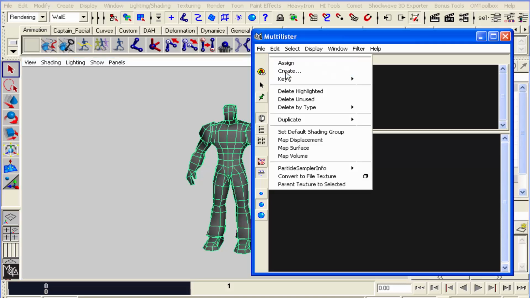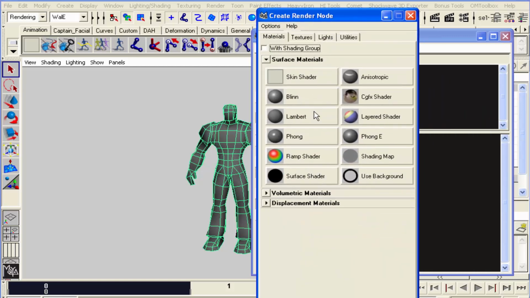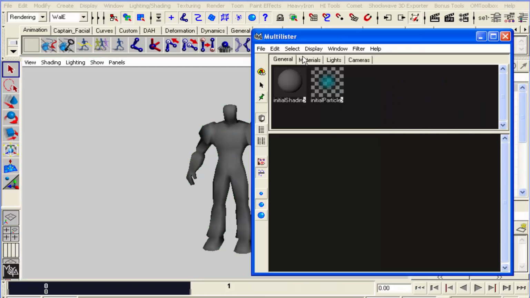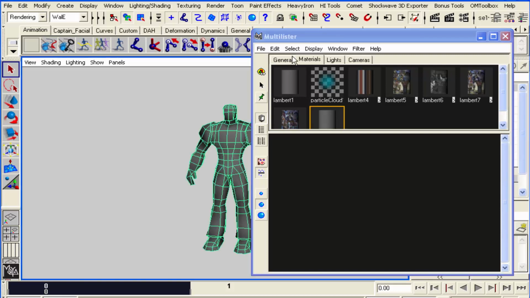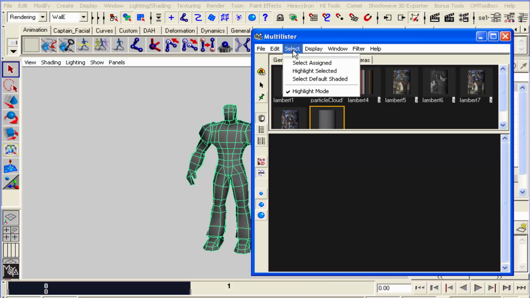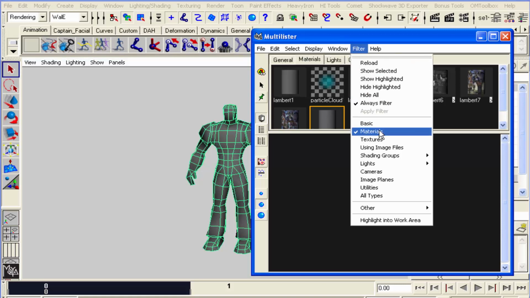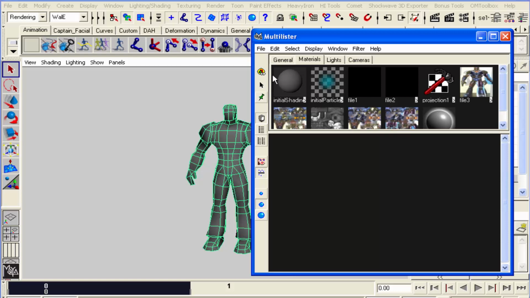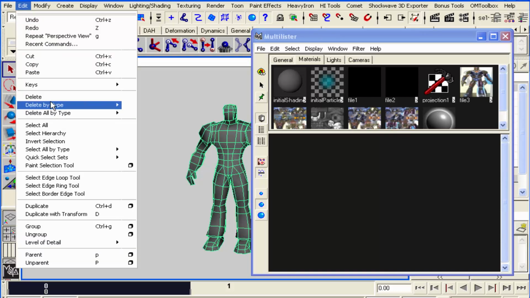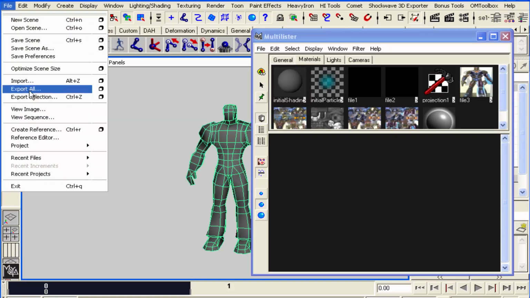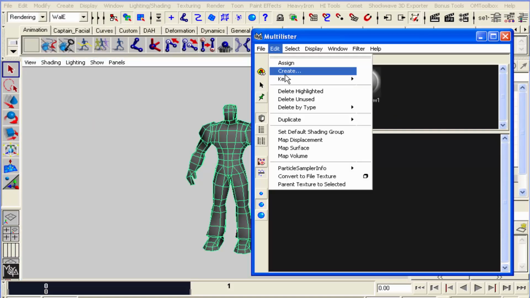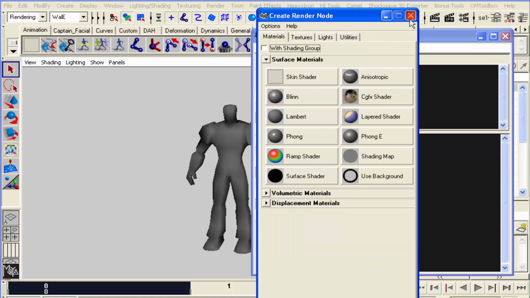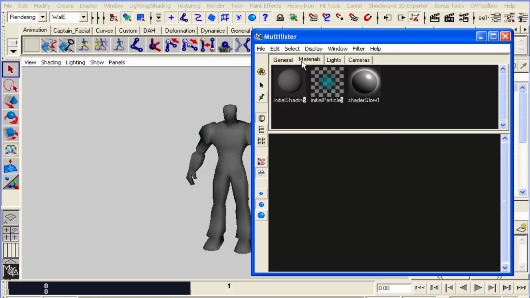What we do is we go to Create, and then when you get a Create Render node, pop on Lambert. Now unfortunately I got some silliness here with my Maya, and it's not showing me the textures. So what I do is I come up here and I say Filter, and I go down to Materials. It doesn't show me all the different shaders that I've already created, but it does show me the different materials. So let's try this again. Let's go to Create, Lambert. You're not actually going to see it here, so I'm going to go down to Filter, Materials.